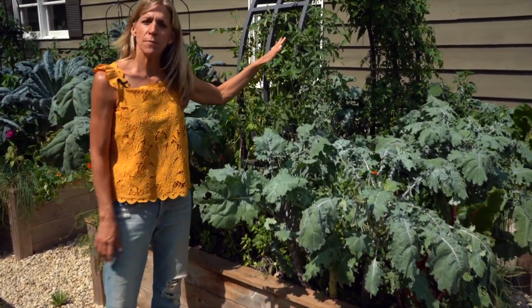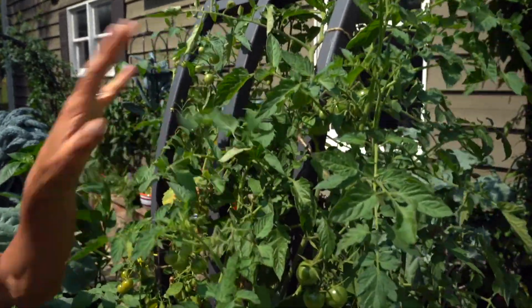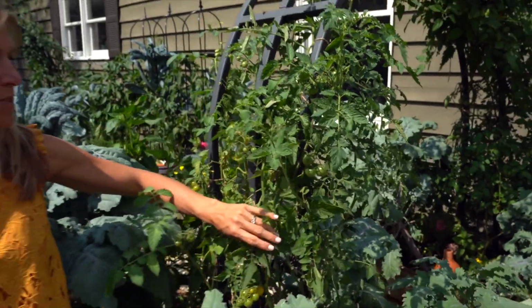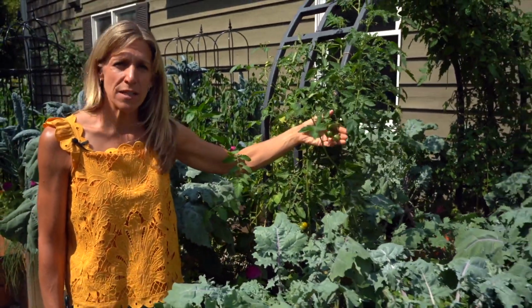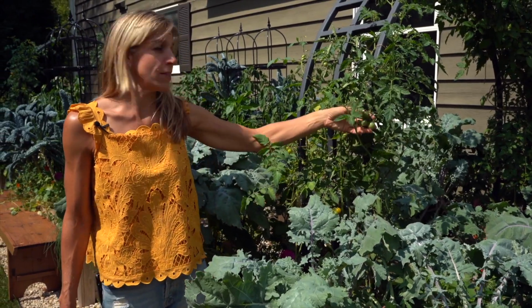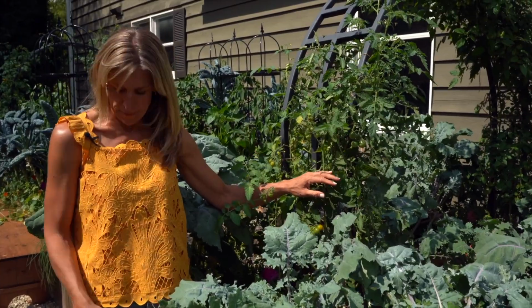So these cherry tomatoes, as soon as I know that frost is coming overnight, I want to hustle out to the garden and take all the fruit off of this plant as possible. Even the green tomatoes can come off. I can use them for a green salsa or do something creative with them, or even just keep them inside to remind me of what the summer garden felt like.